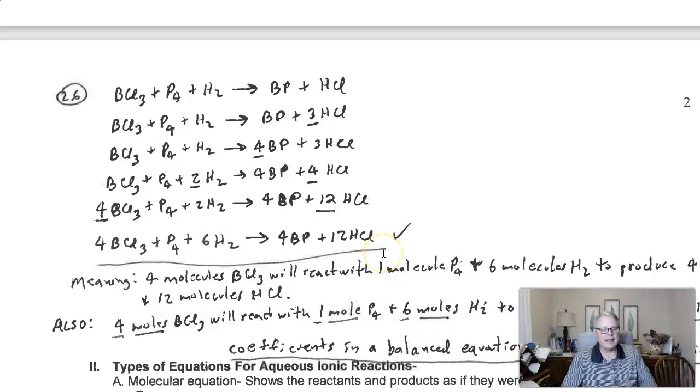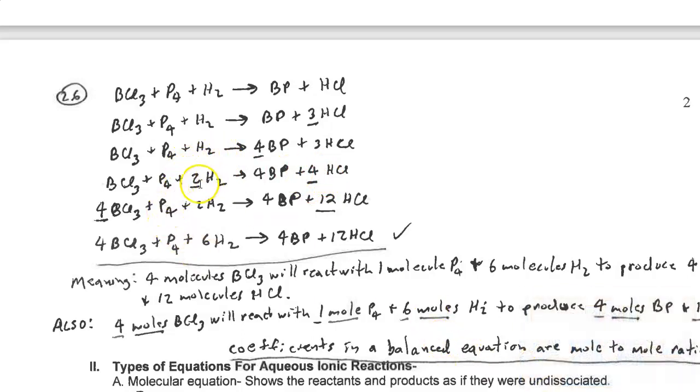All right? Now, what if you did do 6? Maybe you didn't see the 4. Is it a fatal mistake? Again, no. In this case, it actually fixes itself, and you probably would never even know that you didn't get the least number on both sides. If it's a mistake that you have to deal with, then again, you'll get multiples of everything, and you can start dividing by 2 or 4 or whatever, and you can fix it at the very end. So it's not a fatal mistake. You just would prefer to do the least number. So 4 is actually the least number here. Change the 3 to a 4, put a 2 in front of the H2. Okay? All right. Well, what's next?